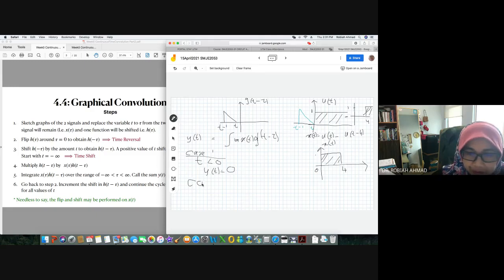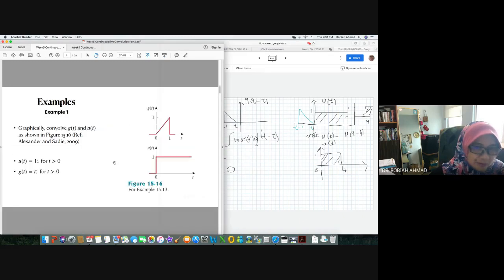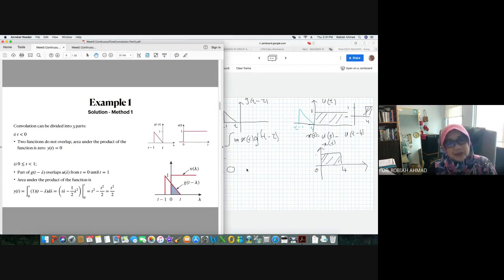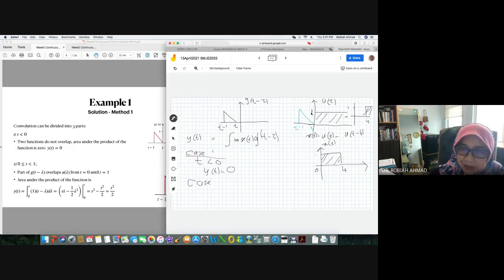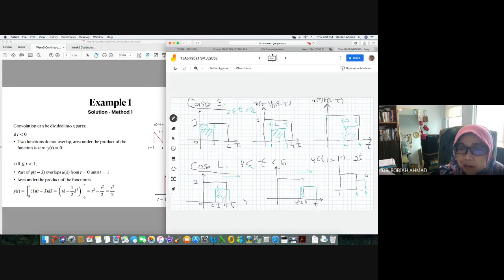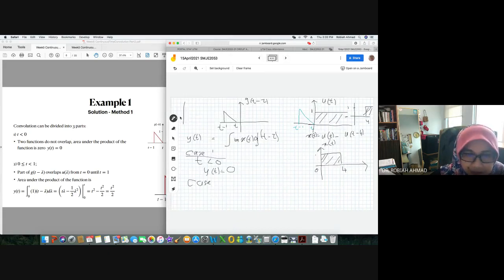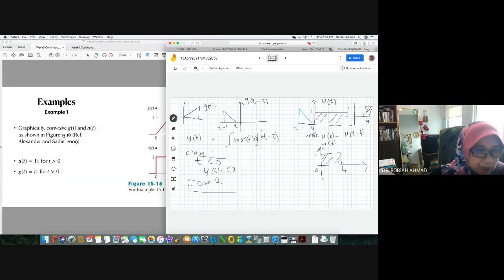Okay, again case 2 with the triangular one. Before that, my mistake, in this first step I used the triangular. Wait. In method 1 I used, yes, the triangular. I did not mention this before, because when we want to put in the integration, we have to put in values. The integration is x(t) with h(t minus tau), so what we overlap is this signal r(t), or what we called g(t) earlier, and we know that this g(t) is actually the ramp.